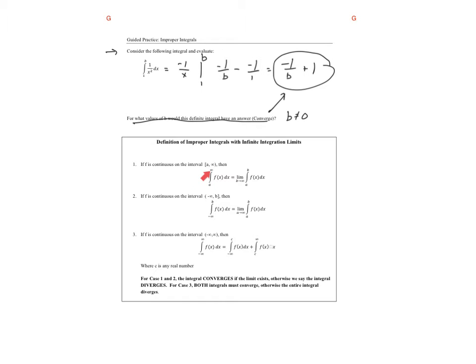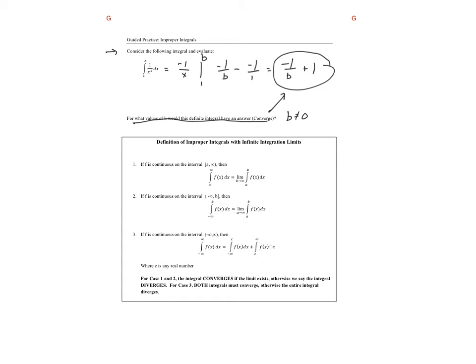Notation-wise, we don't really want to put an infinity in our upper limit when we do our calculation, because that sort of violates some of the rules for integration. So you substitute a constant value, and then you take the limit as that value approaches infinity. This would be the proper notation to use on paper, especially for your FRQs. So that infinity could be your upper limit, it could be a negative infinity on your lower limit, or it could be on both where we need to split both of those there.